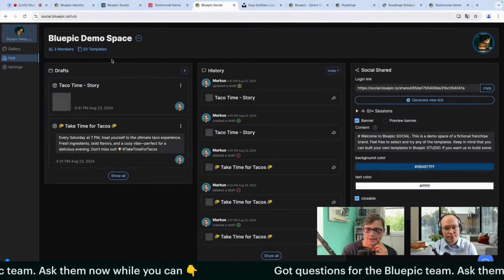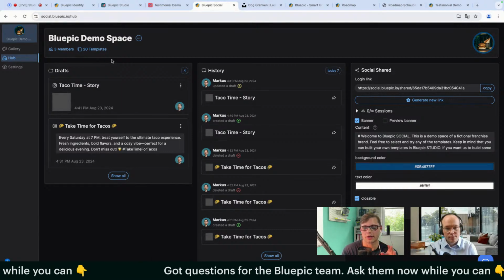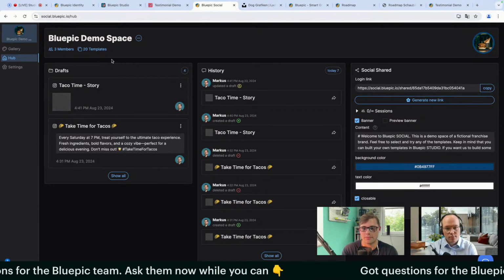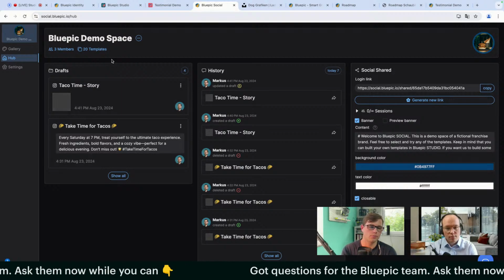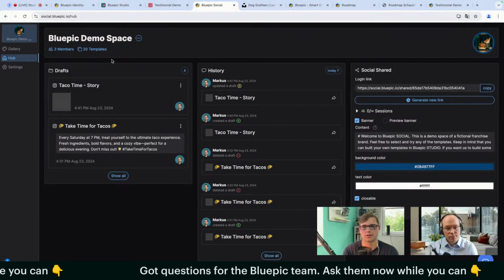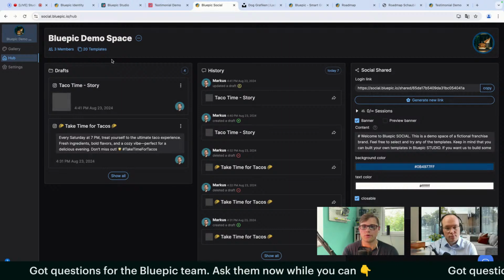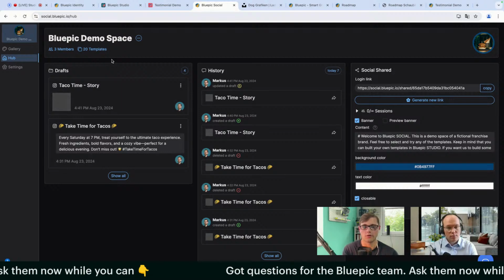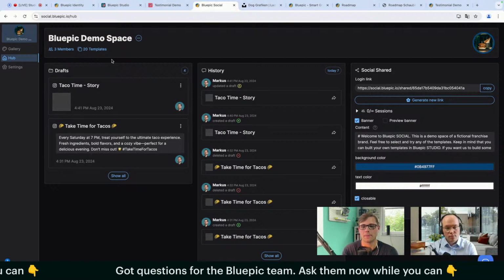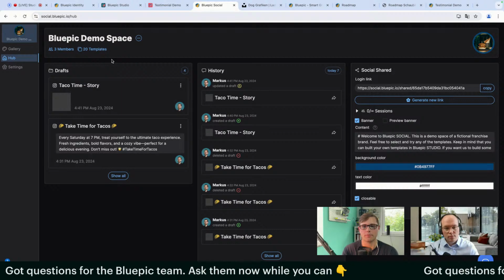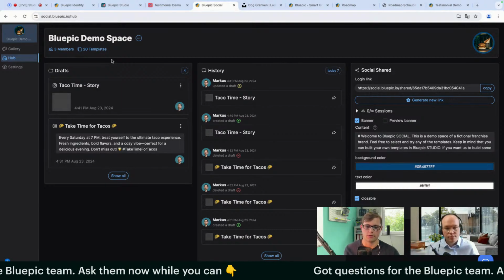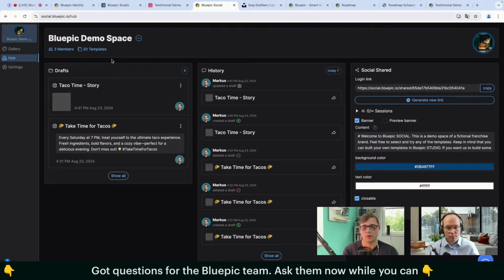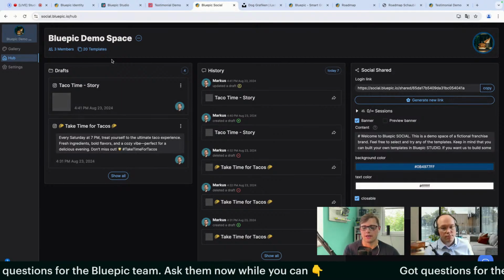The question we're asking ourselves right now is, is this the biggest priority for Bluepic? Do we need hundreds of ready-made templates, or do we need to improve on performance, or add other vital features, or improve usability and the intuitiveness of the whole software suite? So far, our opinion has been that we want to improve the foundation first before we focus on creating hundreds and hundreds of ready-made templates. But we will be discussing this in the team. For now, the answer is no.